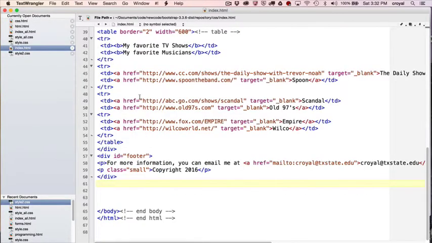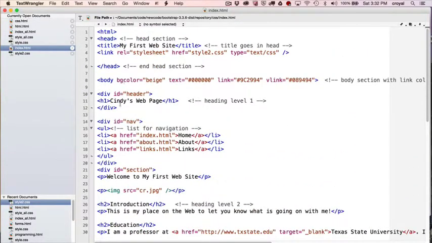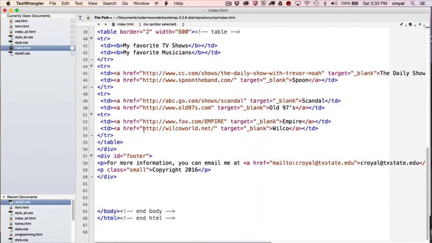Let's go back to our index page. The way I have this main div set up is that I want it to contain everything on the page. So before the header div opens, I want to open my main div. And then I want to come down here at the end before the body closes and just close this div. At this point, it's appropriate to start adding comments. Remember, these don't show up on the page. They let me know which div this is ending, because that will help as you start getting more divs on the page. Again, this doesn't affect how the page looks. It's just very helpful to you, the coder.